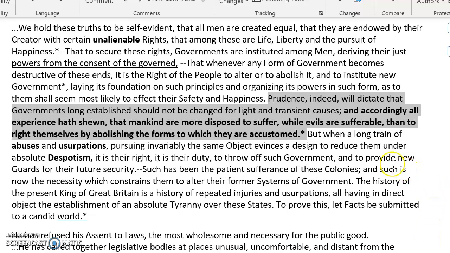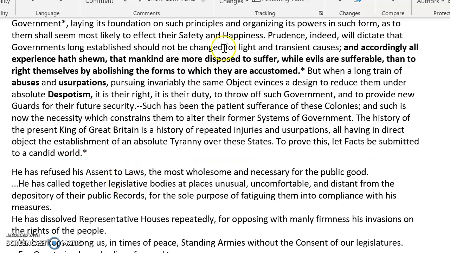You have to do it for really good reasons, but he is also observing that people tend to suffer when things become normal, and it's easier for them to just keep suffering than it is to actually go and make a change and do something. And I think that's so true of human nature, but he was talking about that right there.